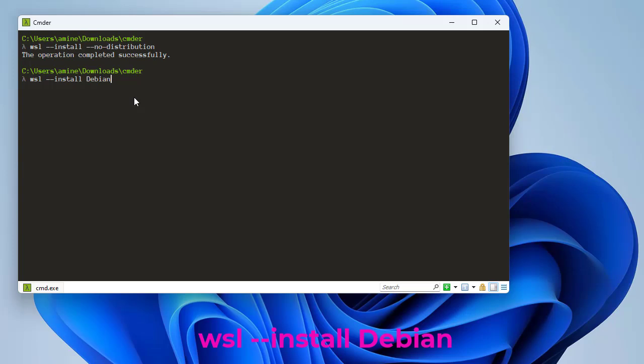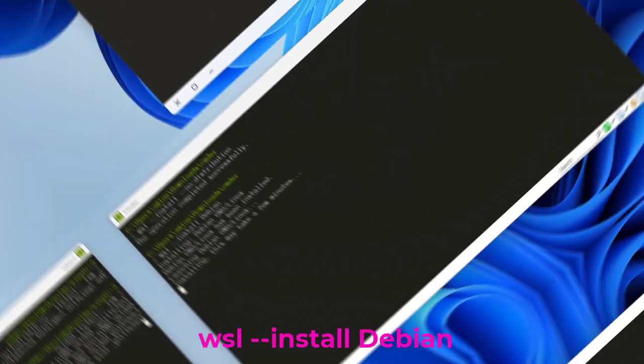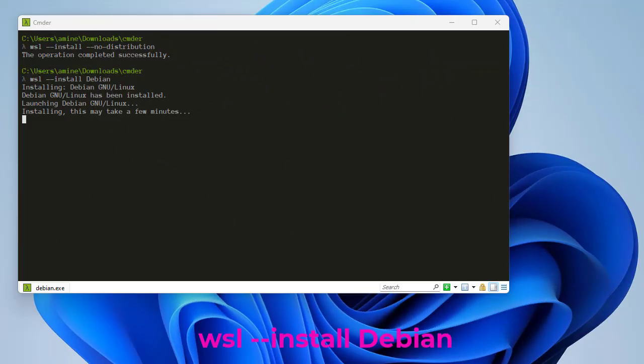So let's run this command and see what we get. As you can see, Windows will install Debian. It's launching Debian Linux now, and it's installed. As you can see, this may take a few minutes.